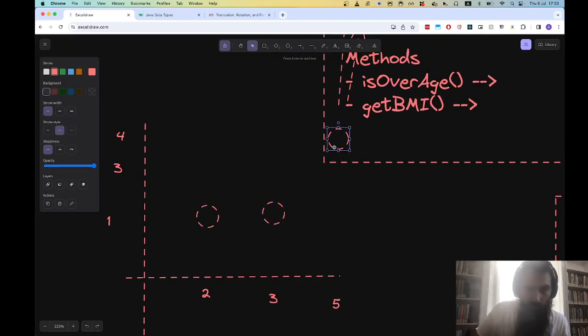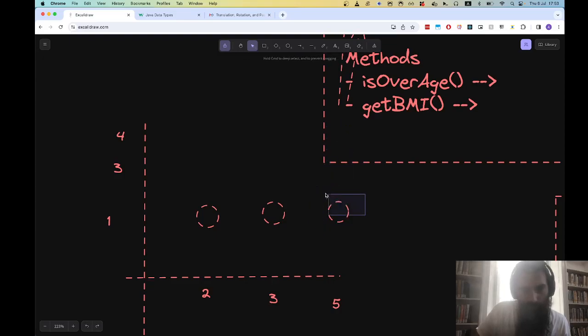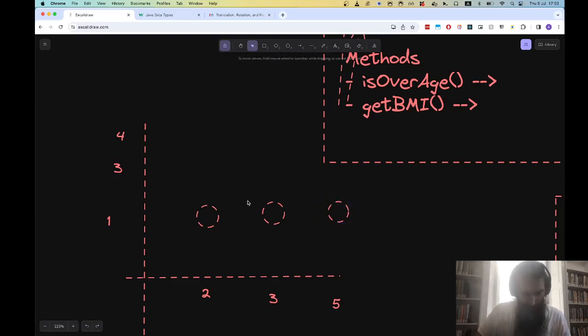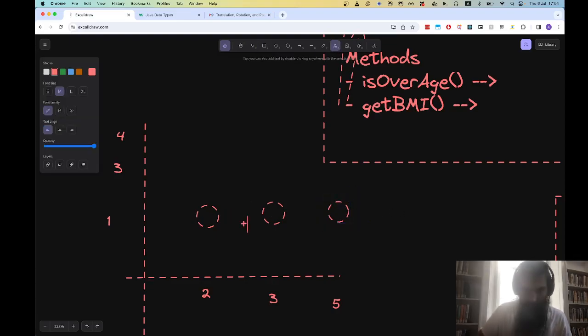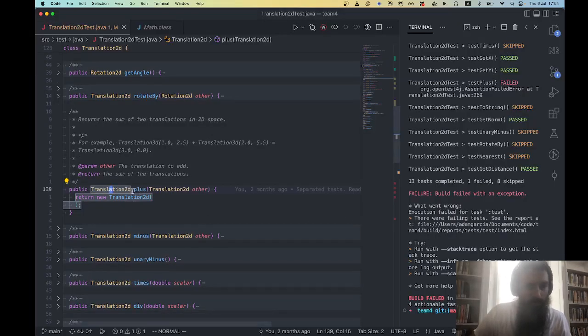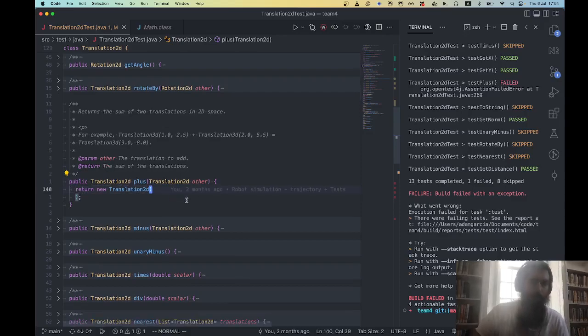When you take those and you add them together, you get a third point. So maybe we can do this, like that point plus that point is equal to that point, right? So the return type of the add method is going to return a new point. And that's exactly what we see here. Plus is the return type of Translation2d.